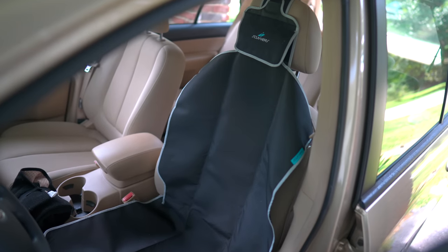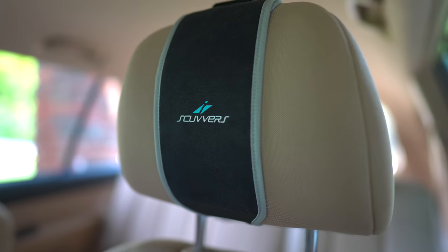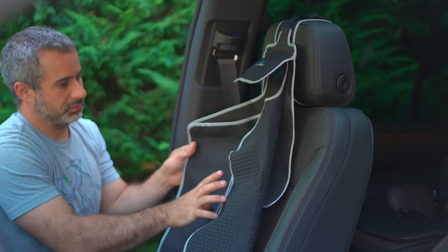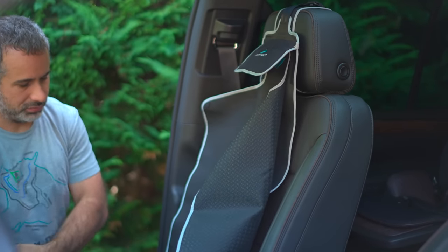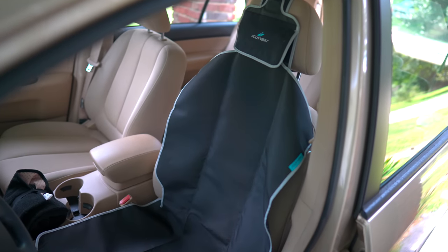With that said, if you have a compact car and you don't have a place to store seat covers, this is always ready to go right on your headrest. You could leave one on each headrest for weeks and weeks, and then the day you need it you just flip it down — you don't have to remember to bring them, they're not buried in the back of your trunk. Scouvers: they're well designed, made by mountain bikers who watch this channel, they seem to work. I'm going to leave them in my wife's car for when Oscar wants to sit shotgun.